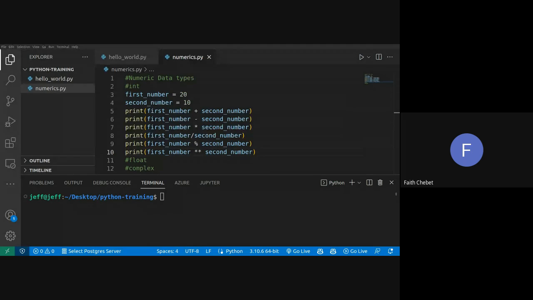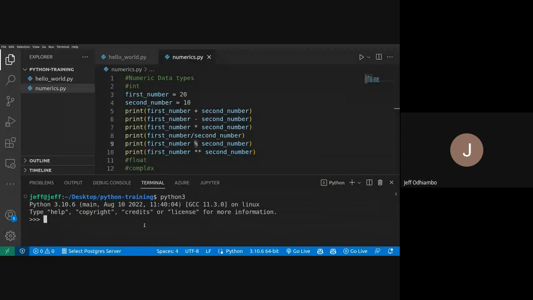What do you mean when you say modulus? It returns the remainder. So for example, if you want to find 6 divided by 3, 3 goes into 6 two times, then you have the remainder 0, right? So this symbol, let me highlight it, returns the remainder. If I run it here directly, let's do a simple one. 10 divided by 5 is 2, remainder 0, right? So if I say 10 modulus 5, it should return 0 because 10 divided by 5 is 2, but the remainder is 0. And we get the answer as 0.